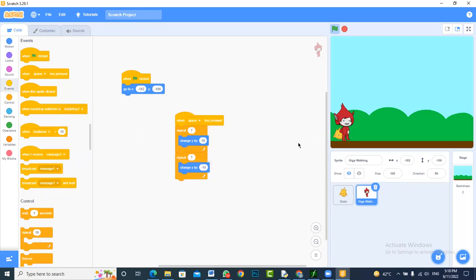But as you can see, this jump is very fast, so we need to make it slower. In order to make it slower, we are going to repeat the steps 14 times and make it 5 here. So double the repeat steps and halve your jumping value. Now let's see what happens.